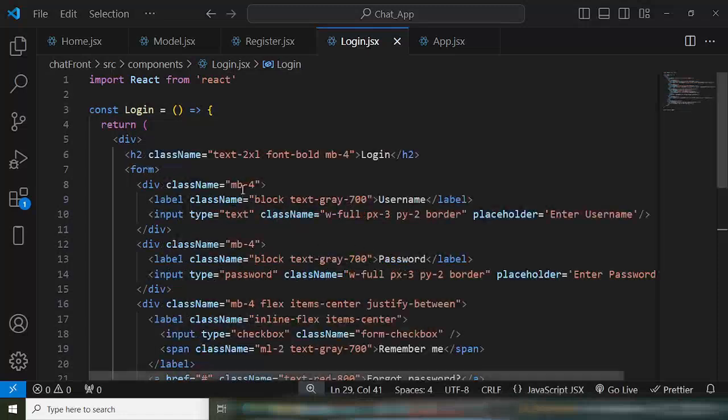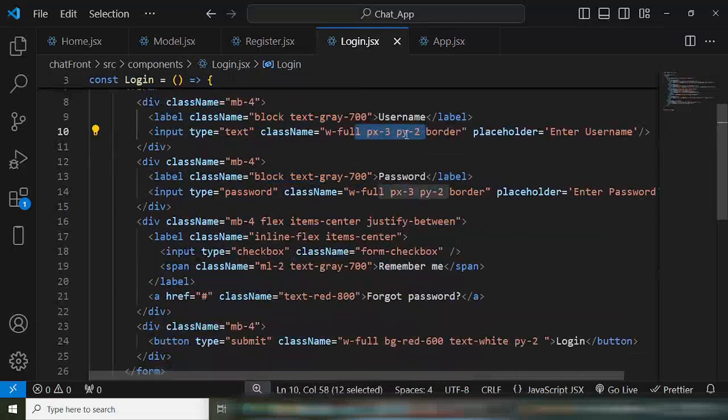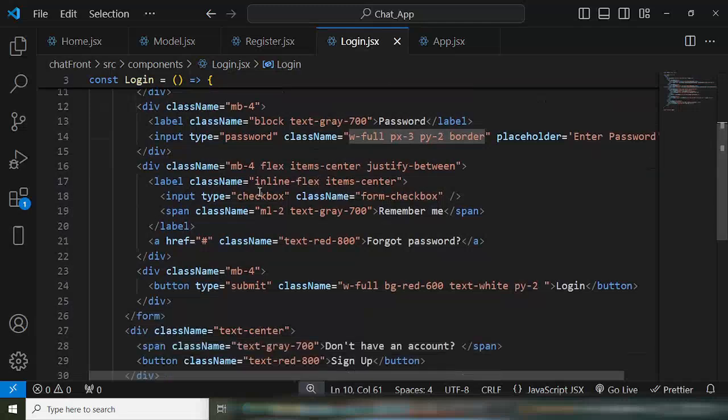So I have added the CSS classes like text-2xl and font-bold, margin bottom 4 for login, and text gray, width full, padding X, padding Y, border, and also the same classes.